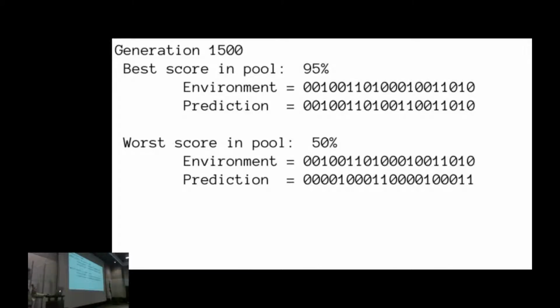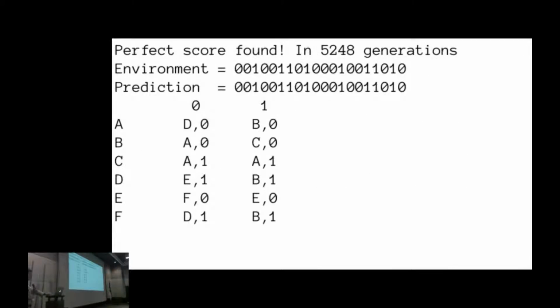It takes 1,500 generations to do the next 5%, where one blob finally managed to predict everything except one bit in 2 occurrences of the environment. It predicts the first one perfectly, but it's left in some different state and it ends up getting it wrong. And finally, after 5,000 generations, you get a perfect predictor, and if you follow it through, you find out that it does in fact work.